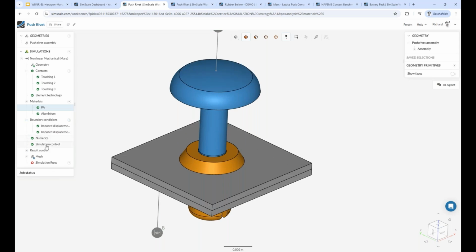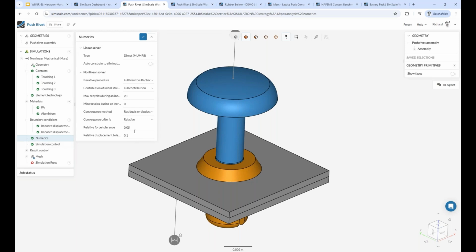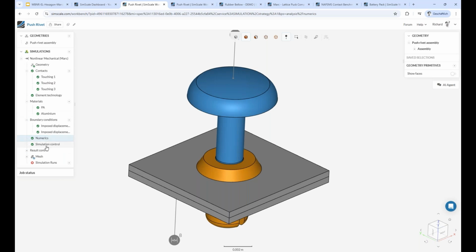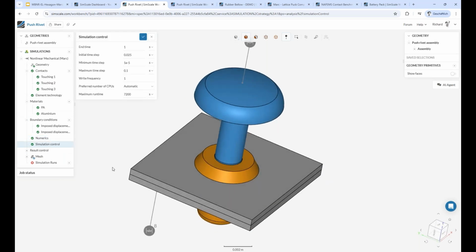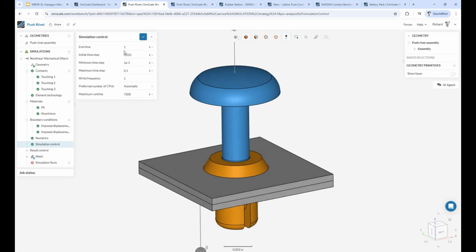So now, after we have done the main setup, there are a few settings we could play around with later when we have maybe more complex situations. For the numerics, the default setups are typically fine. Simulation control as well. We have an adaptive time stepping that we can tweak if we need it, typically not. What's important also to note, since we're a cloud-based tool, the simulations are carried out on the cloud with our partner Amazon Web Services.